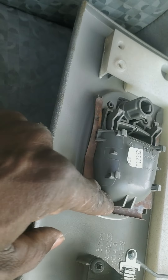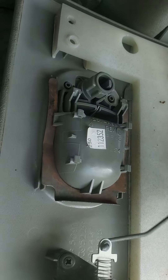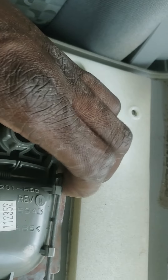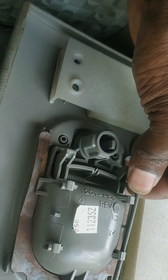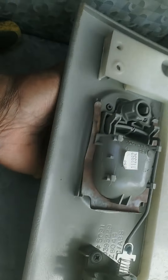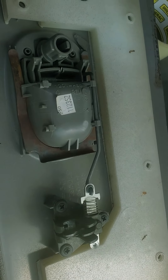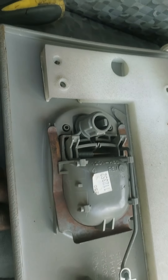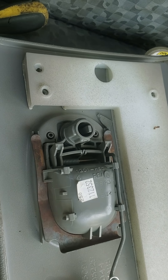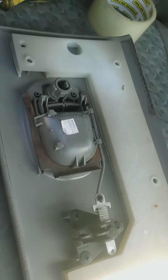It'll pop in place — you'll hear it snap. It goes up under the lip, everything's in place. Then take this, put it in the grooves, pop it down in the hole like that, pop them in the grooves, and there you have it — working. Just go to the junkyard, grab one, takes but a few minutes, didn't cost that much. That's how you do it. Alright, thank y'all for watching.